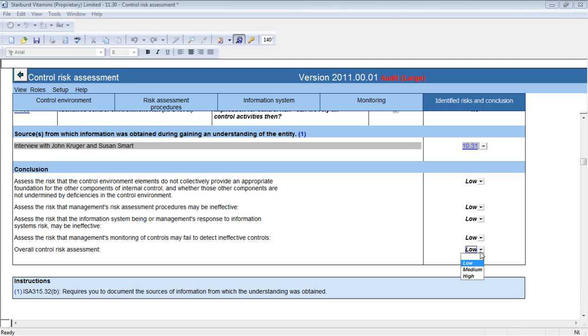Right, where does this go to then? Well, next up it goes to 11.10. I want to just show that to you.